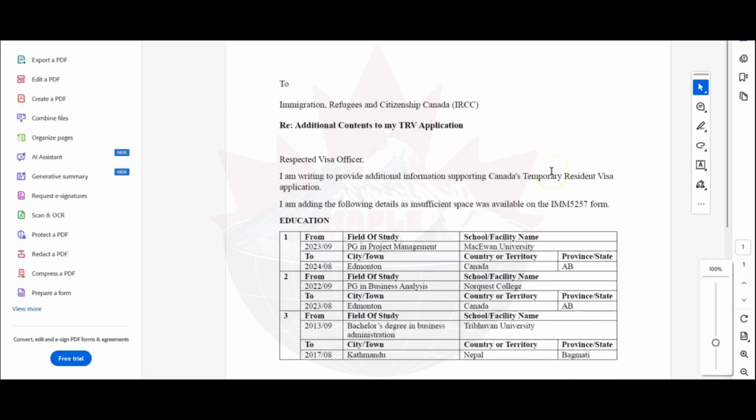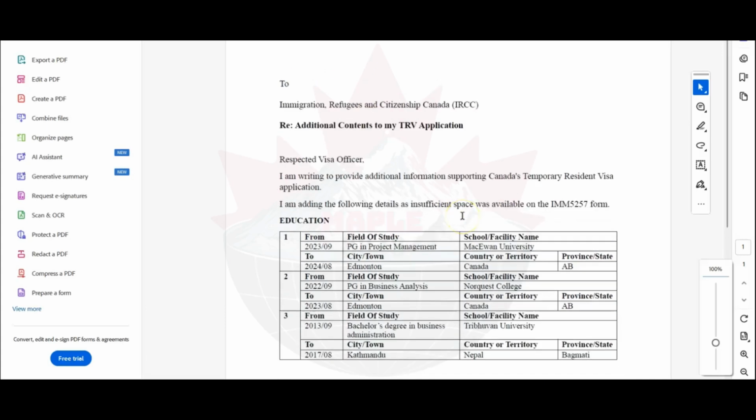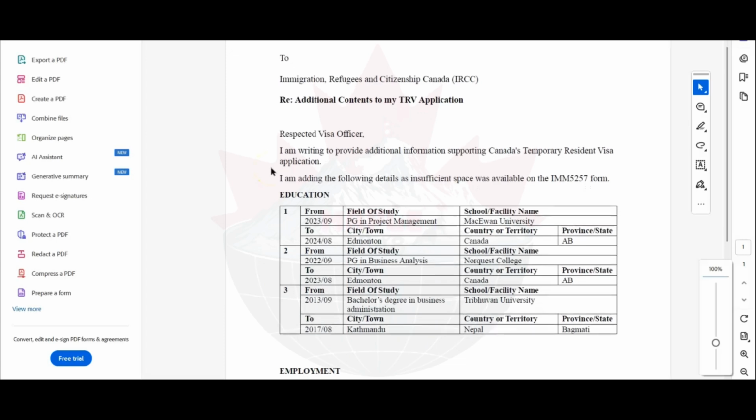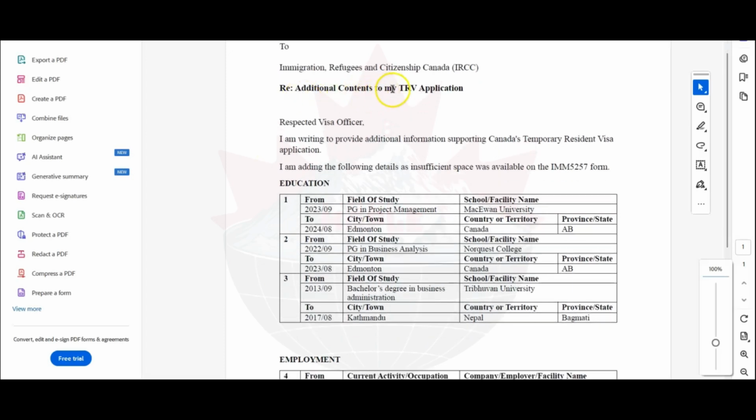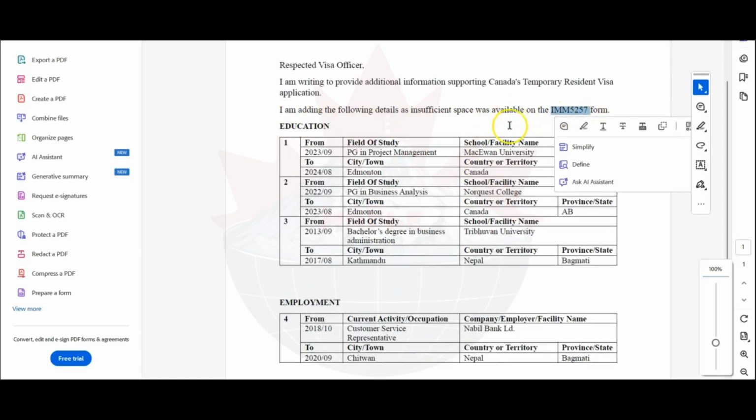So to break that down and give all the details that we want to, I have made a different client information form over here. I have written a letter to IRCC heading additional contents to my TRV application, and I have said that I am providing these details over here as there was insufficient space available on the IMM 5257 form.